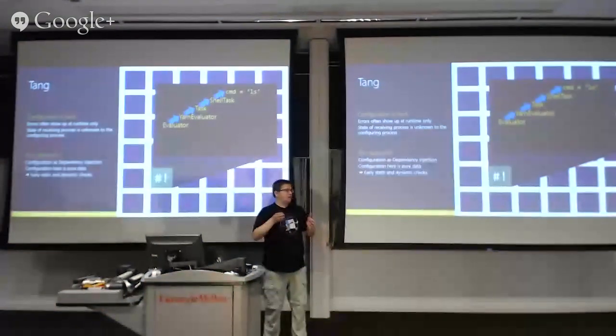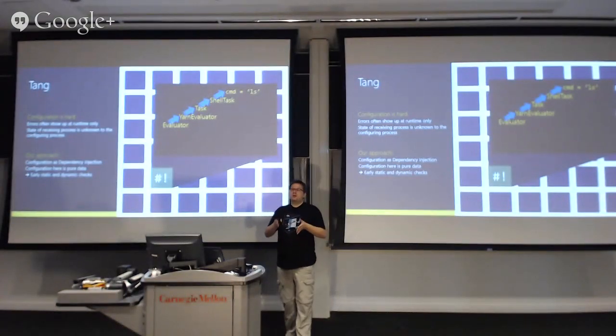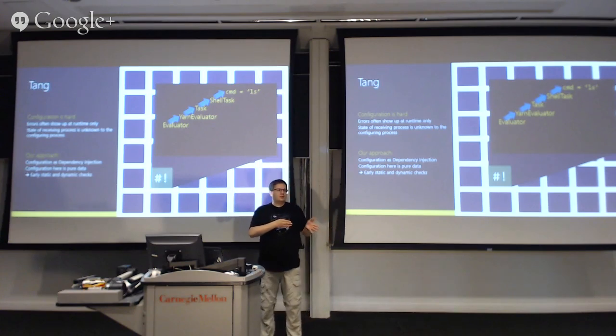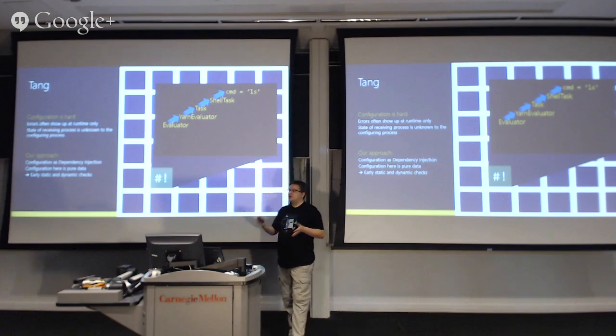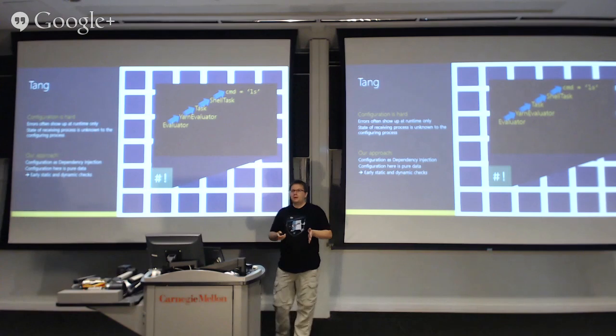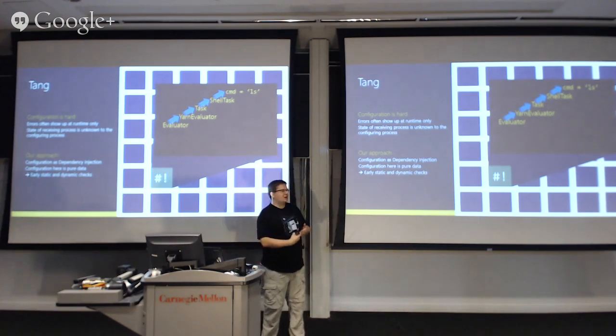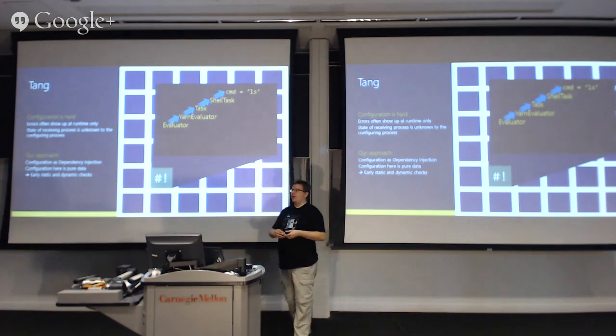If you misspelled something, the compiler tells you. If you miss required parameters, then we have static analysis for that. If you submit a task to an evaluator that doesn't actually have an object that you require, we tell you before you submit the task, already on the driver. So this saves hours and hours of debug time. I cannot overstate how much this sort of thing helps.